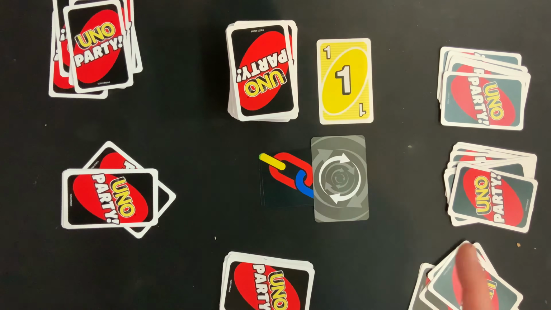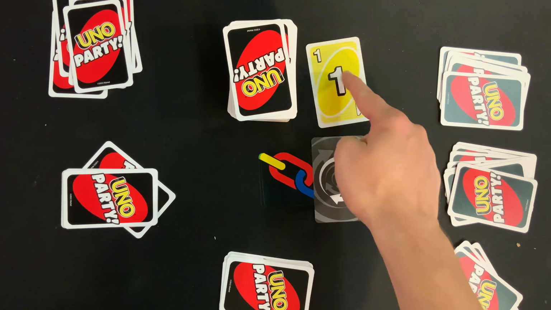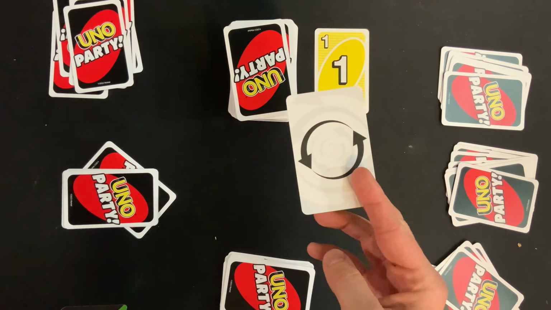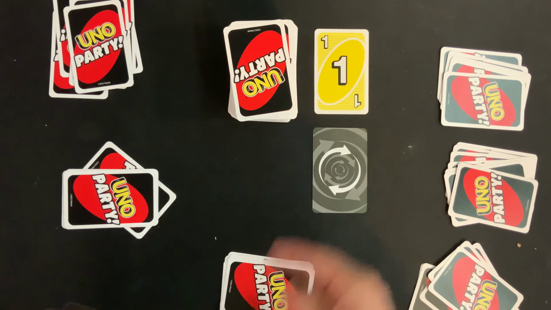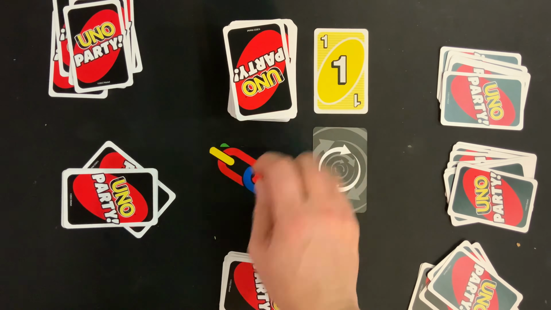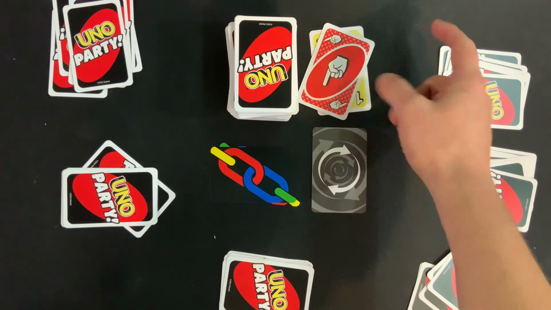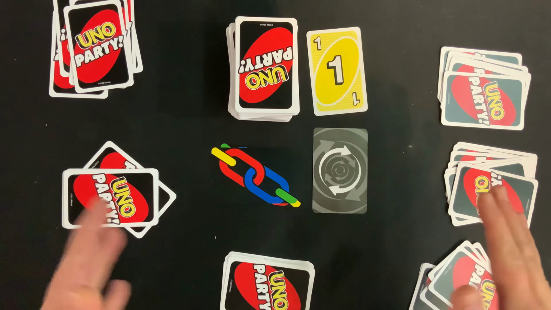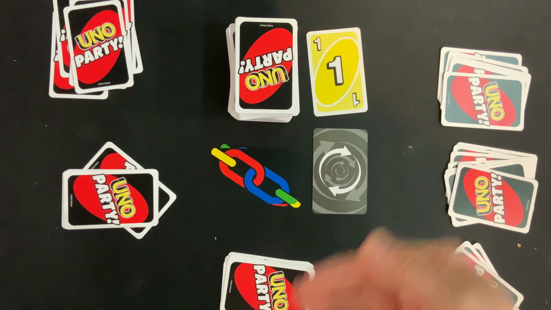So right now I have a 6-player game set up. You're then going to flip the top card of the deck over. You're going to place the clockwise or counterclockwise card to clockwise to start off the game. Place that in the center, and then place these 2 links right next to that card. Now, if the card you happen to flip over is some sort of action card, then just keep flipping over cards until you get a number. The player to the left of whoever dealt is going to go first, and now you're ready to start.